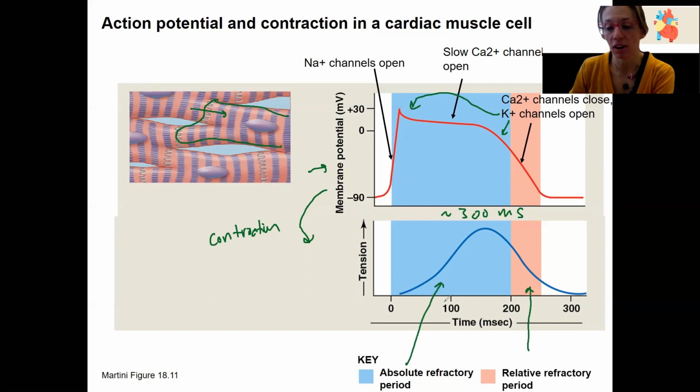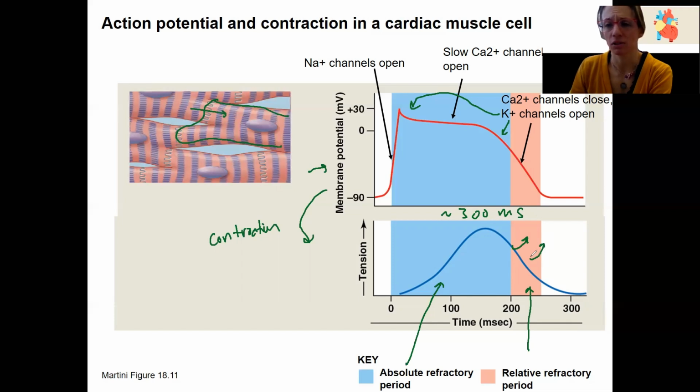This is where we cannot generate another action potential, and it takes a larger stimulus to generate one. So comparing this to skeletal muscle, it looks very different. We cannot have another action potential generated until this action potential is already well repolarizing. Tension is being reduced. And that's just because of this plateau that causes a prolonged action potential and delays that refractory period, so we cannot have more tension until after this point. Why would we want that?